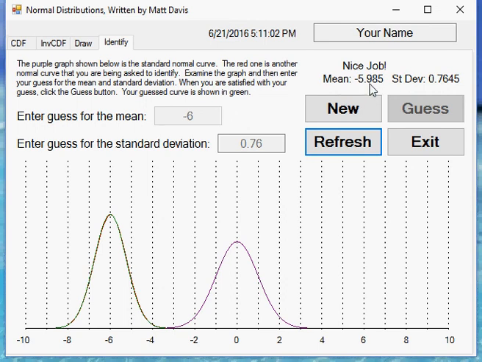So it looks like I was kind of right about this being to the right of negative 6, but not as far as I thought. We were being told nice job the whole way, so we were never off by too much, and our standard deviation is a pretty good match. I think that's good enough. You've seen one that was shorter and wider, and now you've seen one that is taller and narrower, and seen how I dealt with both of those options.